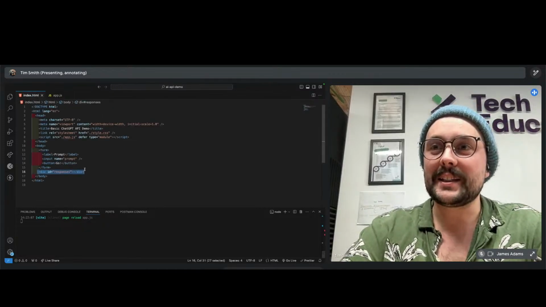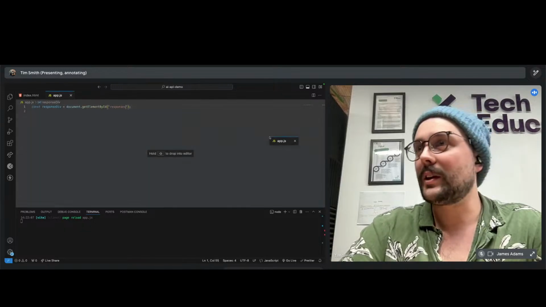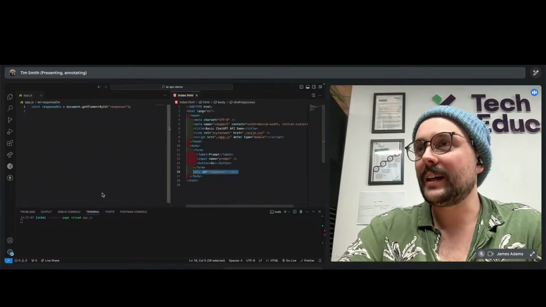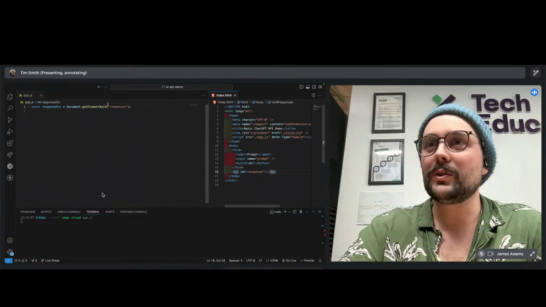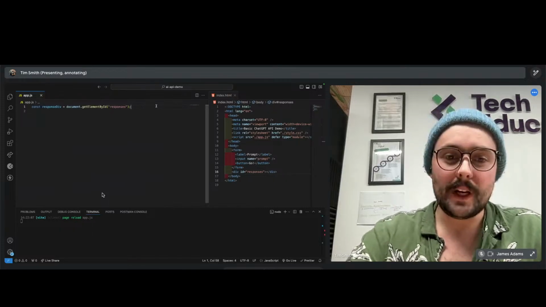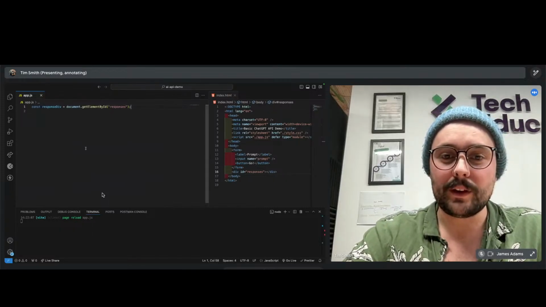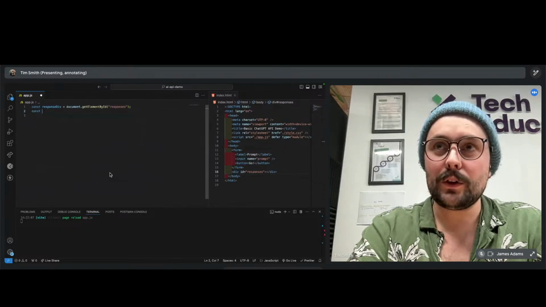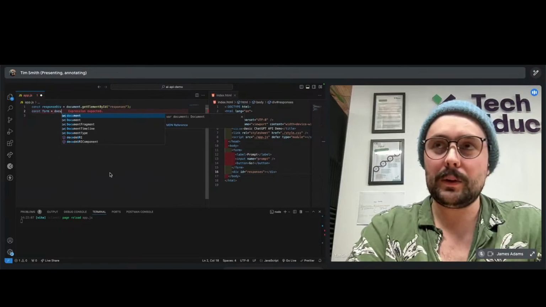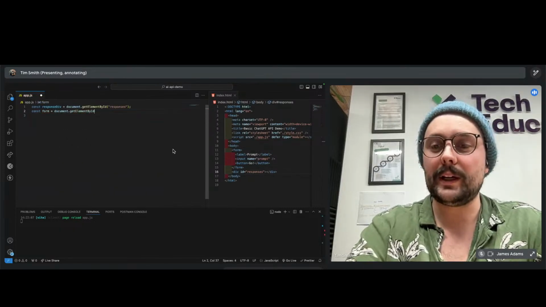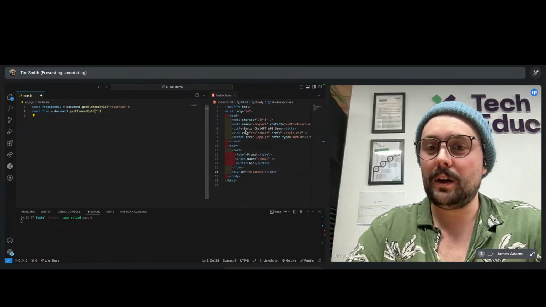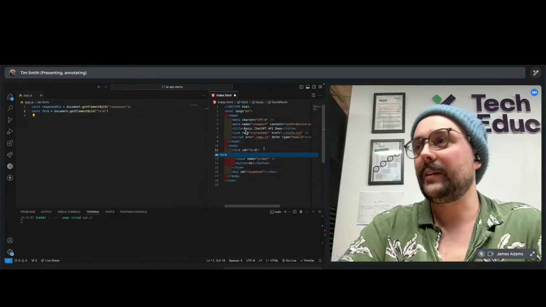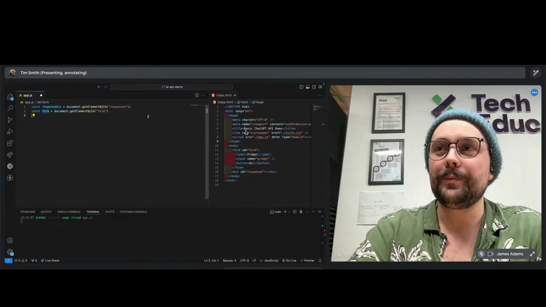So now we can access this div, these next to each other, so we can see them at the same time. We can access this div using JavaScript, which is pretty cool. And we'll need to do the same thing with our form. So we'll say const form equals document.getElementById. No, we haven't given an ID, so let's give it an ID. Okay, so now we have our div and our form. Cool.